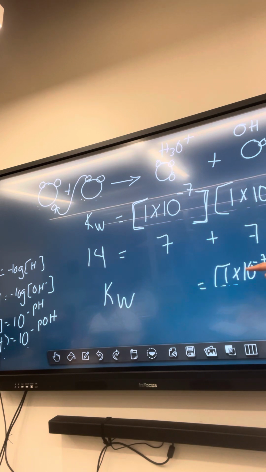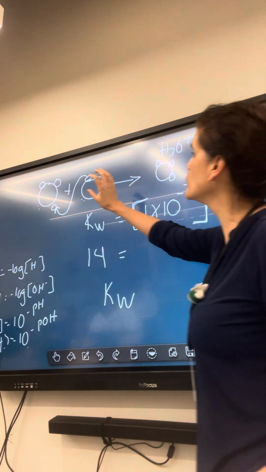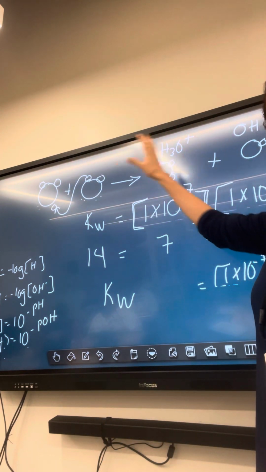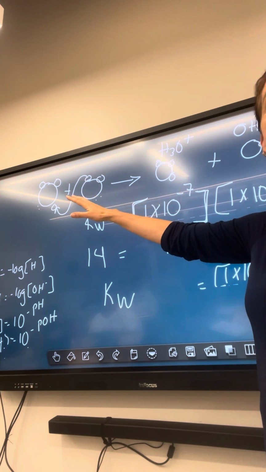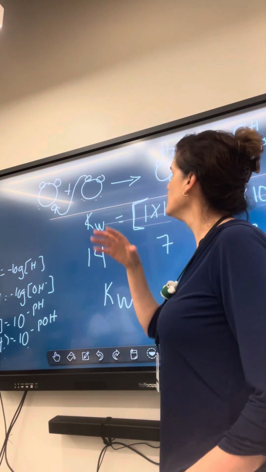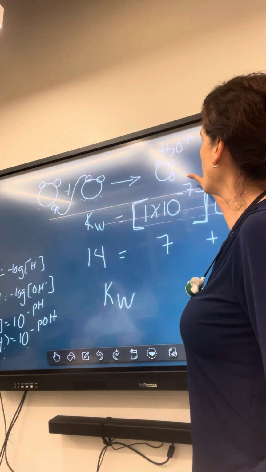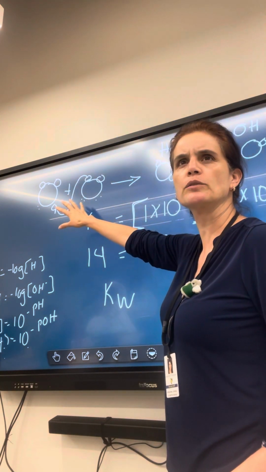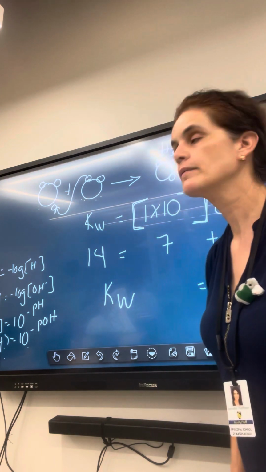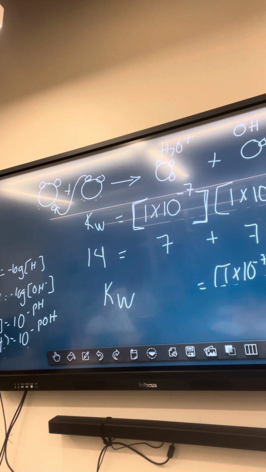Basically, do you expect it to be greater than 1 or less than 1? Because when you have water, do you have mostly reactants or mostly products? Mostly dissociated or mostly not? Mostly not, right? So if you were to do this over that, you'll get a number that will be mostly products, so it'll be a big number, or mostly reactants, so it'll be a small number. Do 2 multiplied by each other, is that KW? Yes.